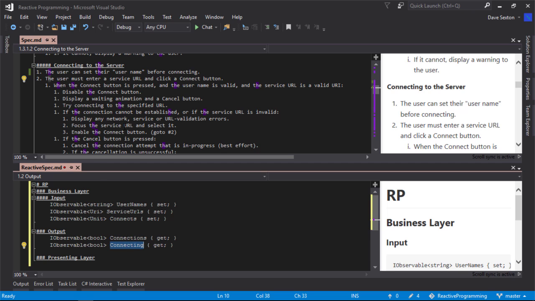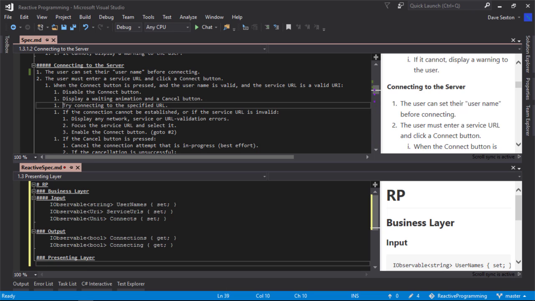From the UI side of things, the input into it is the output of the business layer, right? And the output of the presentation layer is the input to the business layer, and so on. So the output of the business layer being this sort of faulted observable, a stream of connection failures, the presentation layer will treat as input in order to implement a rule like this. If the connection cannot be established, then display the error.